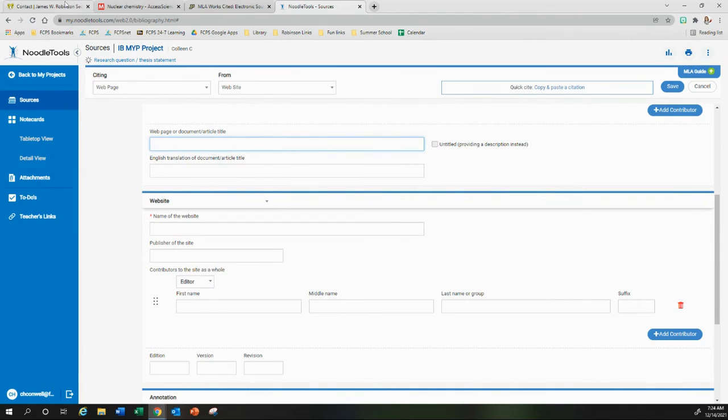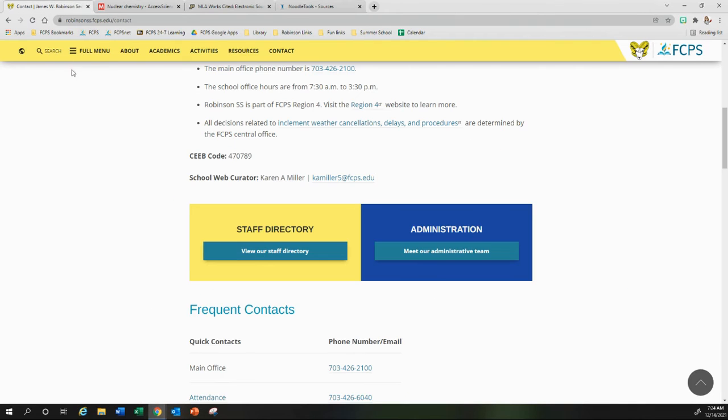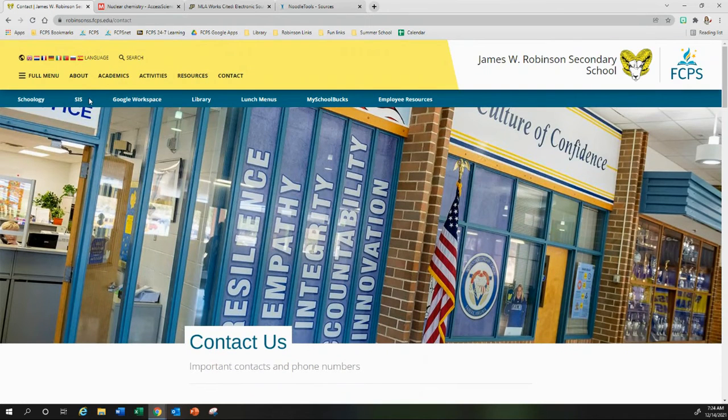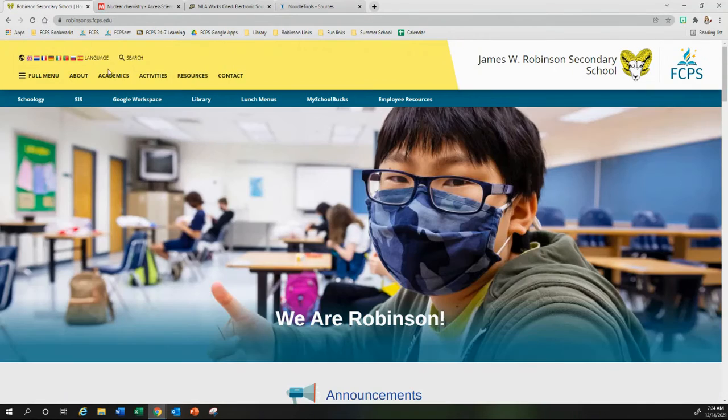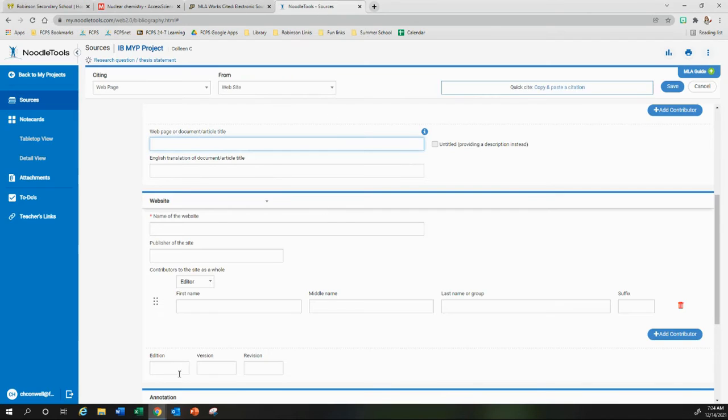I'm going to put the name of the website, the homepage, which was what I was looking for, was the Robinson Secondary School, home of the Rams, Fairfax County Public Schools. I'm just going to put in the first part, Robinson Secondary School, because that is quite a long name.